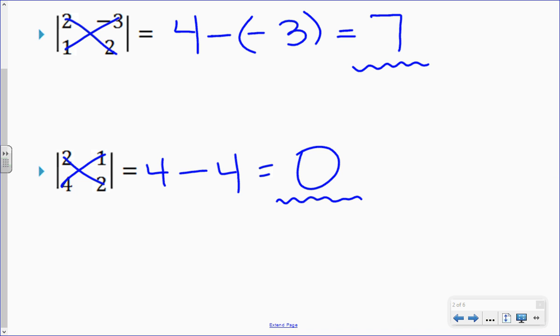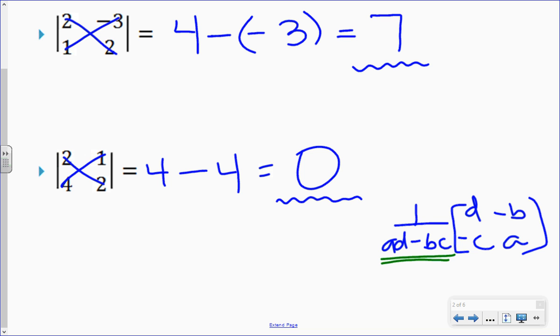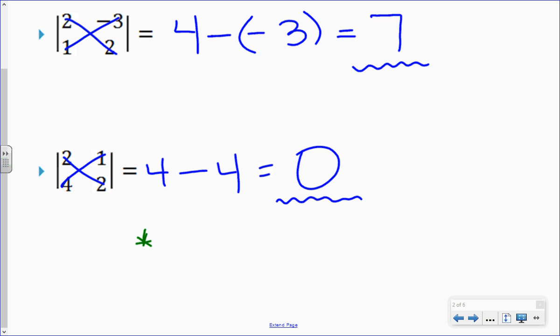Okay, now let's think back to what this would mean about an inverse. This number appears where when we're finding our inverse? In the denominator, right? When we found an inverse, we said 1 over AD minus BC, switch, and negate. So if this number was 0, what did we say? Okay, there wasn't going to be an inverse, right? So in this case, since the determinant is 0, we also know that the inverse will not exist.